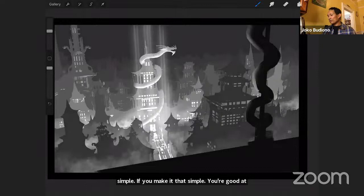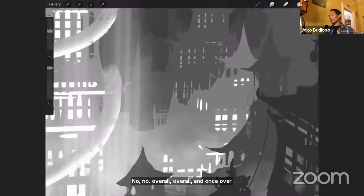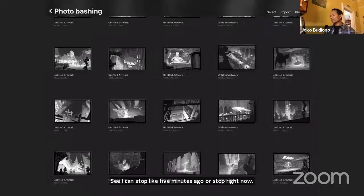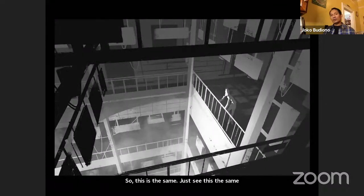And whatever you guys do, don't zoom in. If you zoom in, you begin to know, I want to do this, I want to do that. No. Overall. And once overall is good, if you want to spend more time with texturing, with photo bashing, you can, but you gotta get the overall first. See, I can stop like 5 minutes ago or stop right now. It doesn't matter. So it's the same. Same with this.